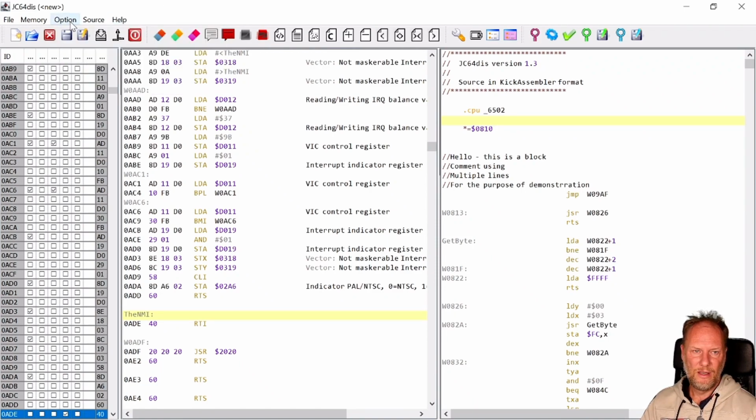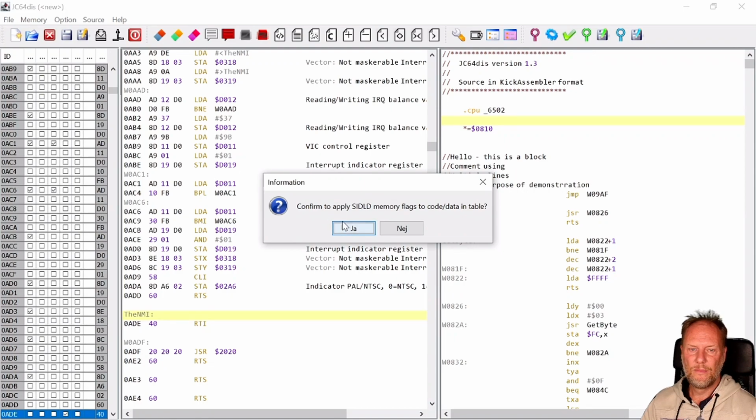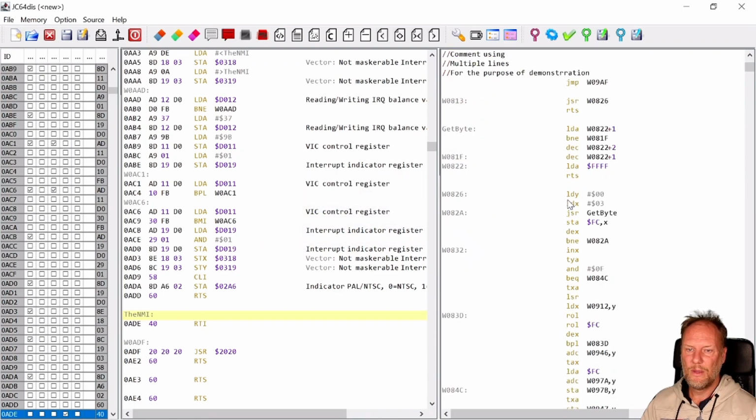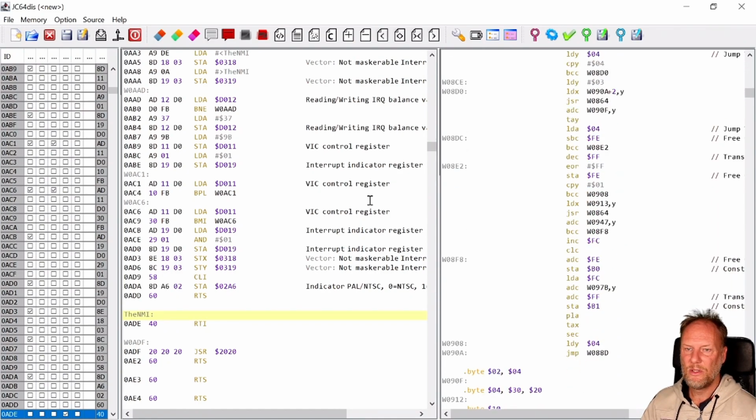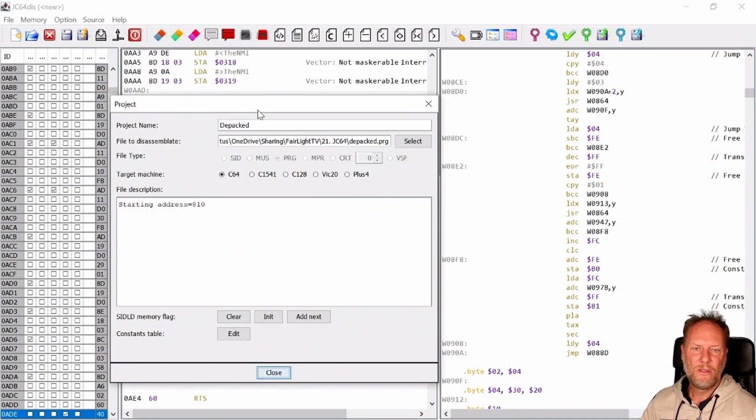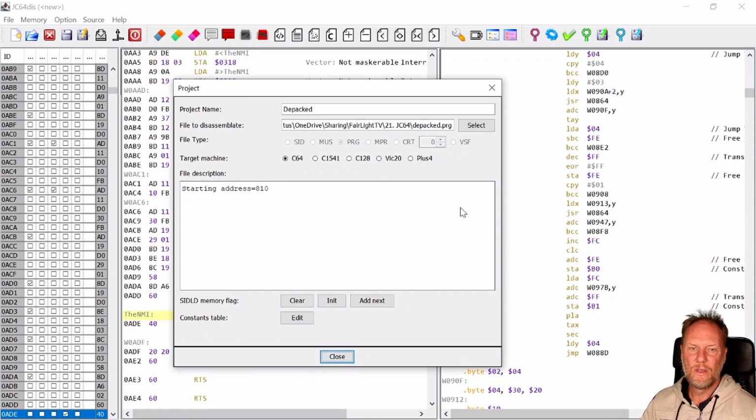Apply the flags here. Well, you don't. That's probably done. I don't know what triggered that, but now it should have applied. So the flags here would be referenced here, and it will also be referenced here. View project. So this window is sort of the opening screen. When you load the project, it has the name and all of that, and that's normally in the previous, when you load a file, again, the requester is the same. It just says load here rather than close.